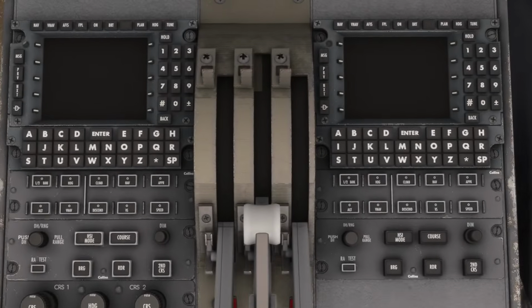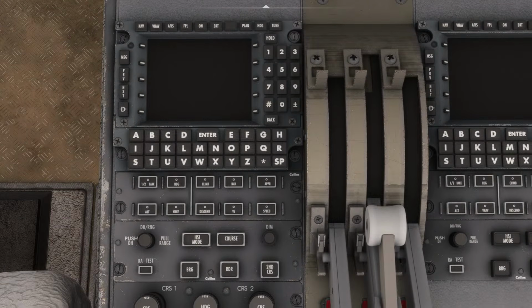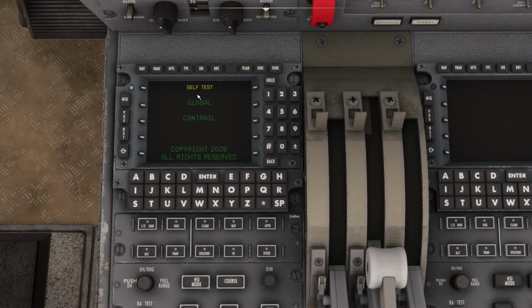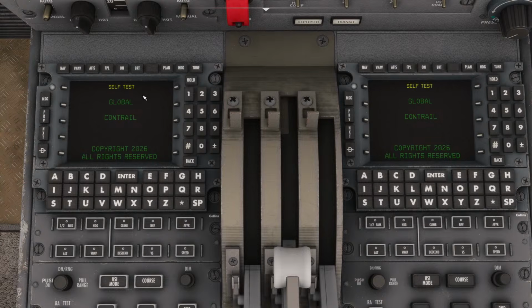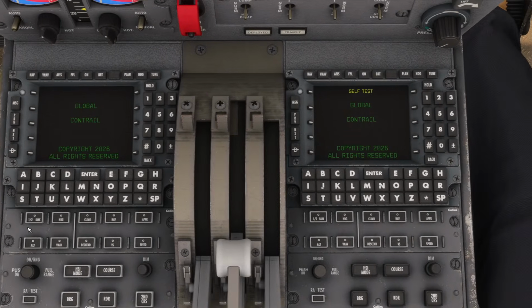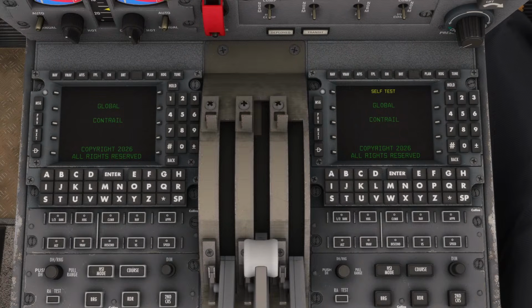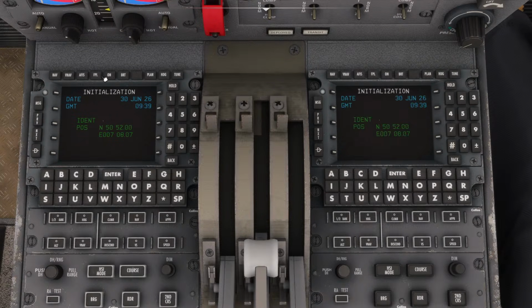Then Shift and 2, we're going to turn on the flight management computers. Turn each one of them on. They go through a boot up sequence. You can see a green light flashing at self-test. So we just wait for that to happen, and once it's finished, we can press enter to log into them. Just wait patiently for that to happen. I'm doing everything live, so I'm not editing this video, you're seeing this as it happens. There we go. Initialization has happened, press enter and press enter.